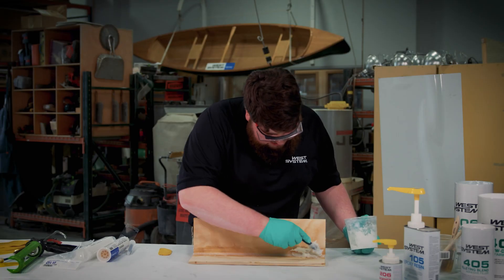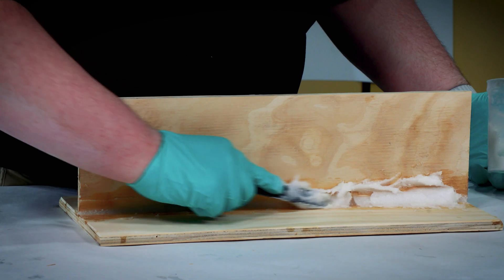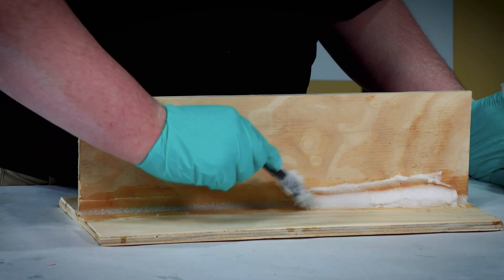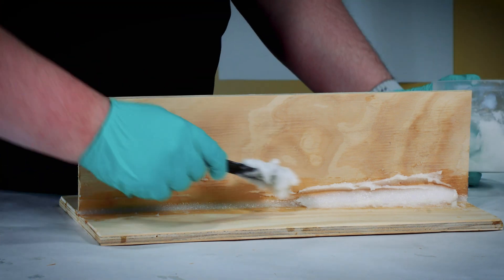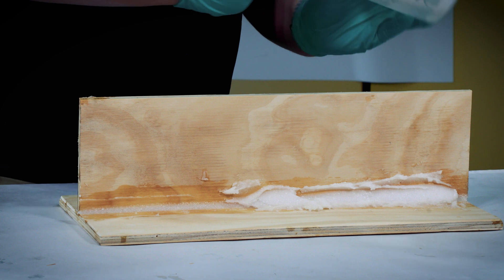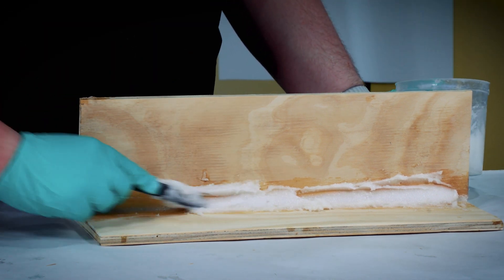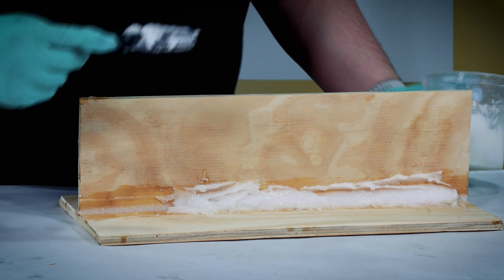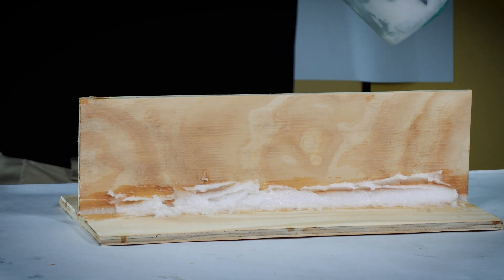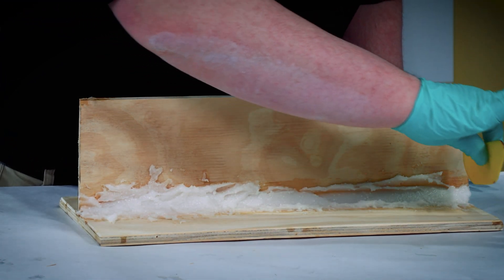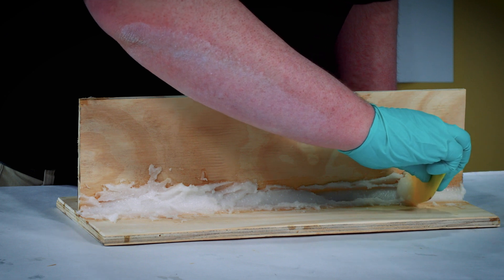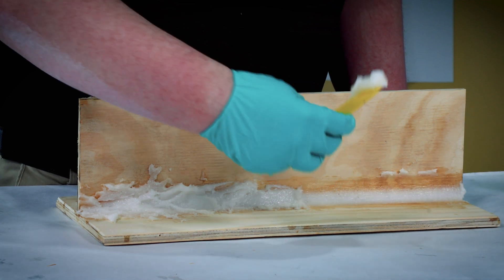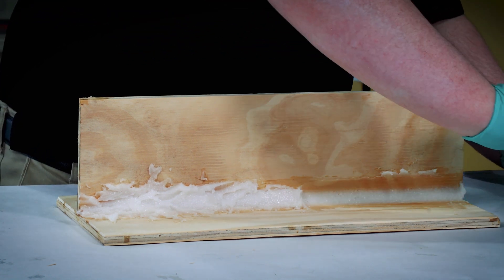So we're just going to trowel this on. It's going to be a much larger radius than I had previously. Making sure to keep it as close to that joint as I possibly can so I don't have air bubbles. And you'll notice I've gone fairly thick on that. That was mostly on accident but also a little bit on purpose because I'm not quite sure how big of a radius this is going to be. So we'll take our larger tool, put it at 90 degrees to our surface and begin to make our fillet. Making sure to remove our excess regularly. I have this nice 90 degree angle so it's already pre-cleaning my bottom surface for me.